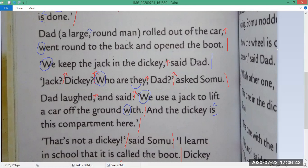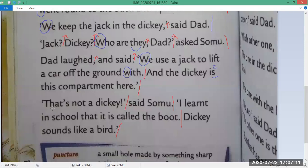This is not said, Puta, it is said. And the dicky is this compartment here.